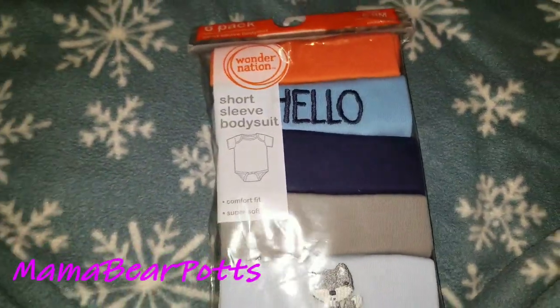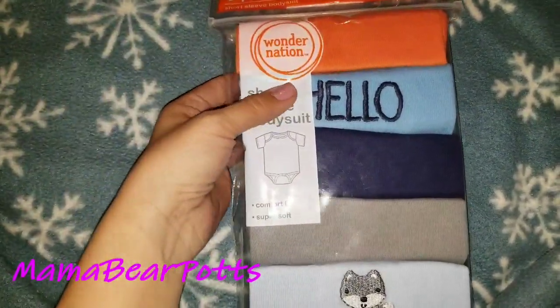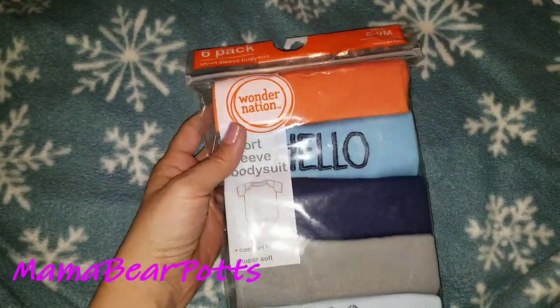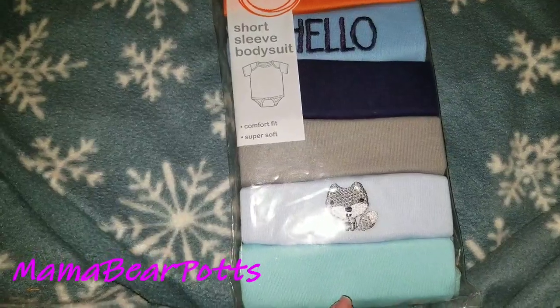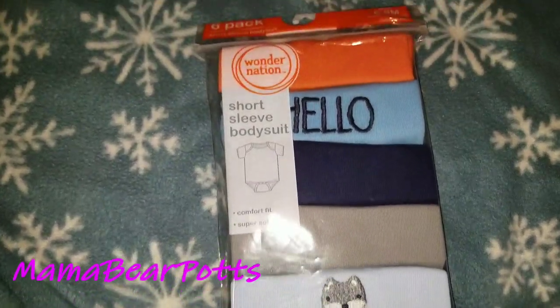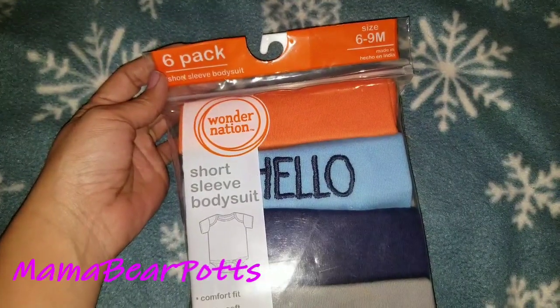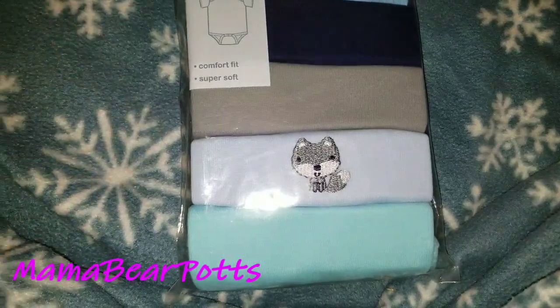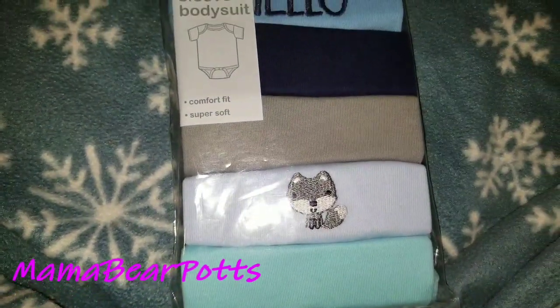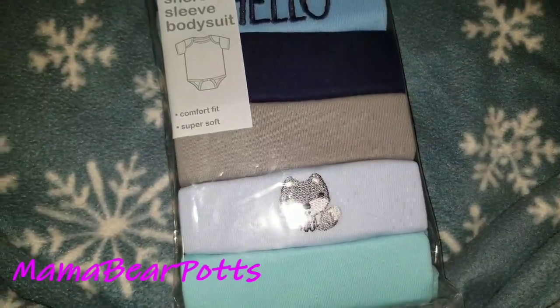Okay, so this is what I really thought was awesome, was that this brand has onesies, and these are the ones that my husband had gotten for the baby. And they look really cute. They may be a little big. It is 6 to 9 months. So, we'll open them and see how big they are. And you know what? I will do that on screen right now so you guys can see too. Hold on.